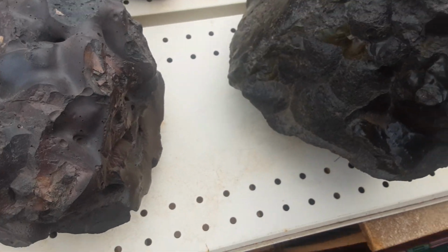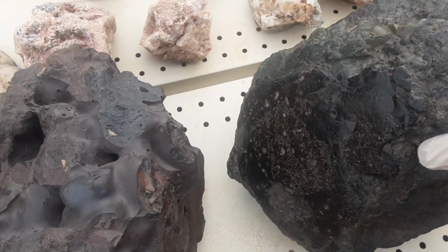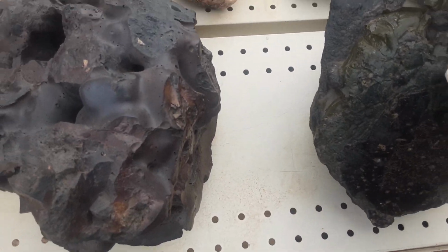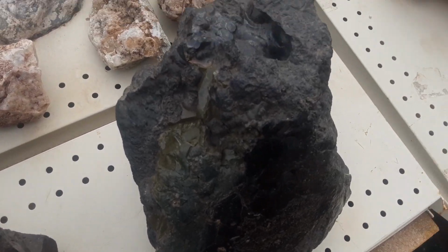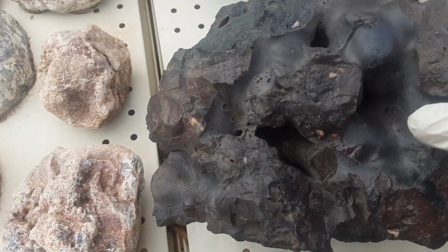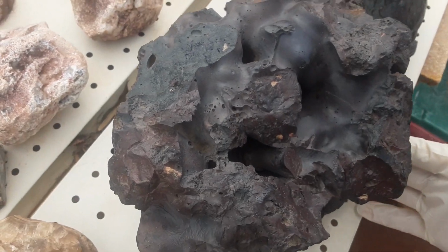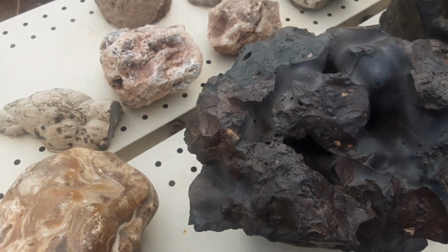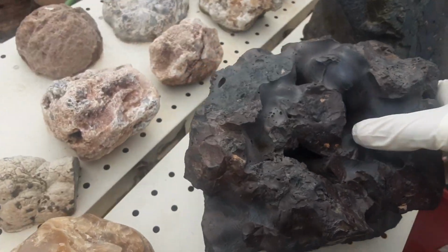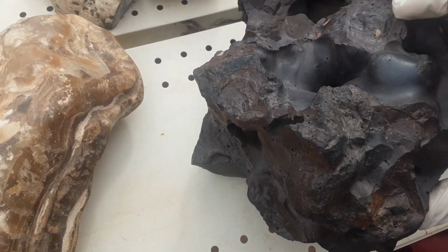Like I said before, what really gets me is that I'm really interested in the structures of them and the structure of the planet, and how these reflect it. I think they could have a lot of valuable information about the planet. Possibly as old as the planet, maybe, I think. But that's just me. I don't know.